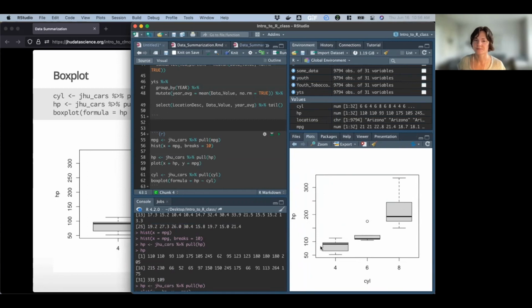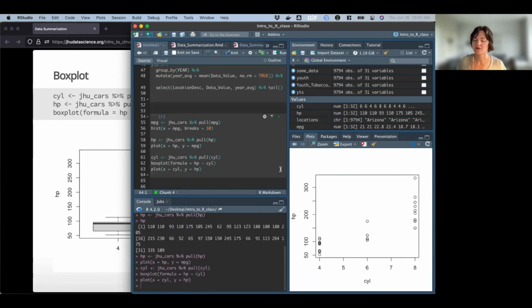Very cool. Okay. And so what if I had treated this cylinder as like more of a continuous variable? So if I did like plot x is equal to CYL and y is equal to HP, I don't get an error, it's fine.